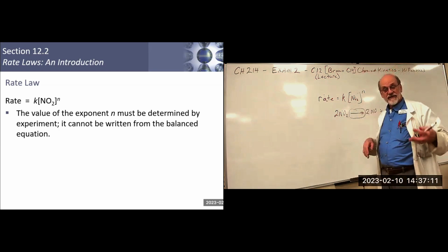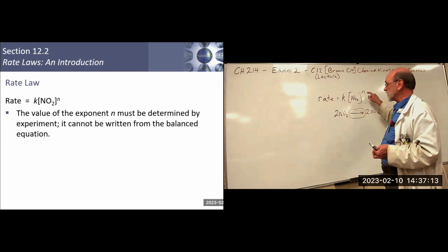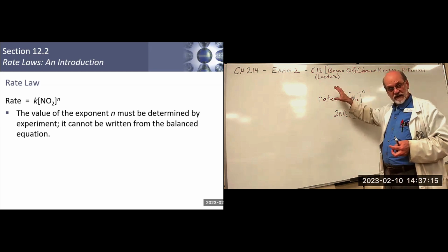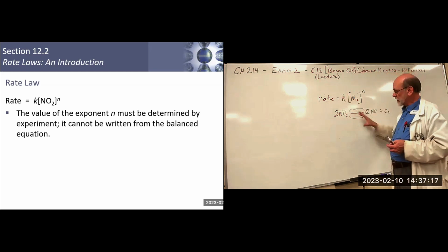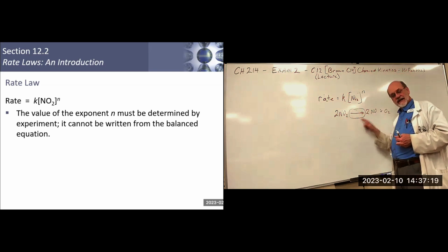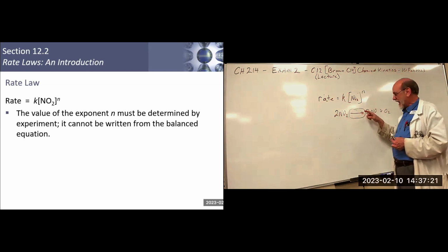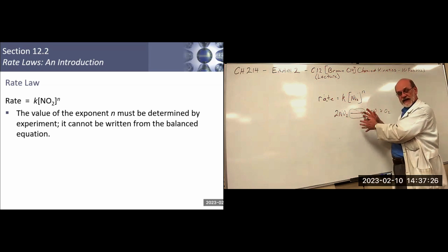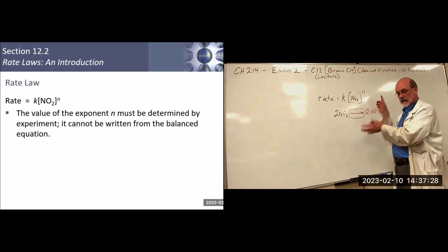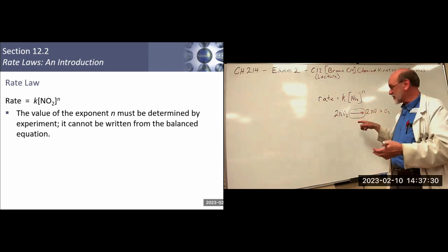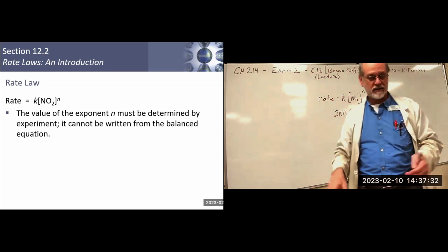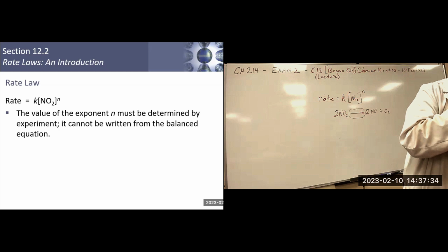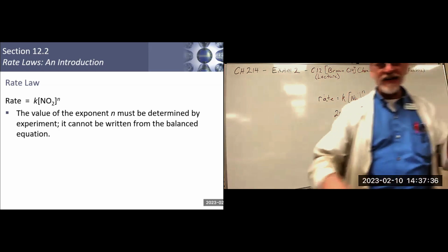And actually that's an advantage, because if we determine this value by one method, and then we propose elementary steps in here and deduce that overall value from these elementary steps, they should agree. If they don't agree, then that's an indication that our elementary steps are wrong. More about that later.